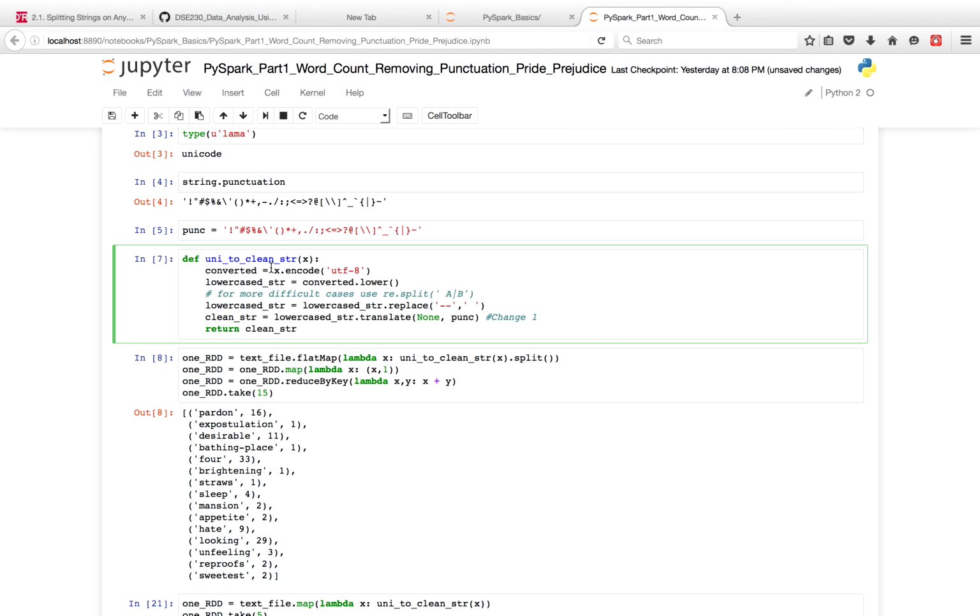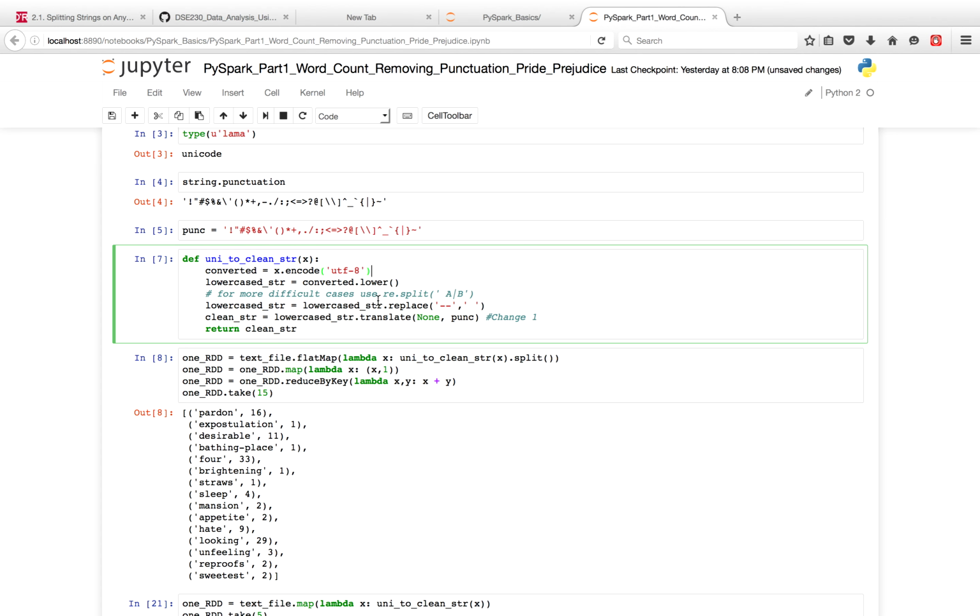The first thing it does is encode, changing from Unicode to a string in Python 2. And the next thing it does is lowercase letters, so capital D would go to lowercase d, across whatever you're importing into your flat map, and I'll get into that in a second.